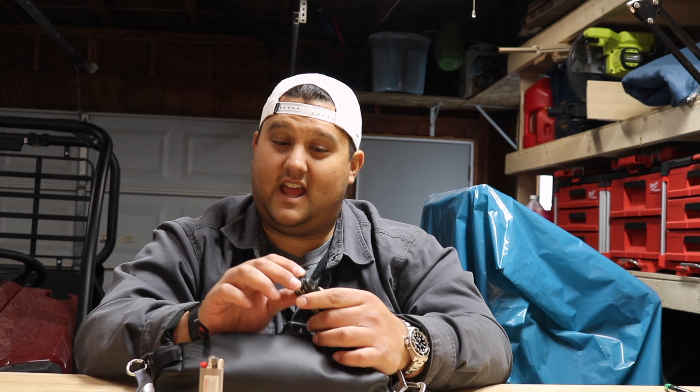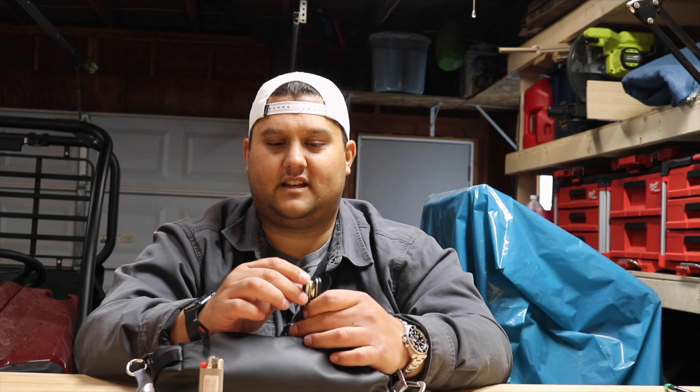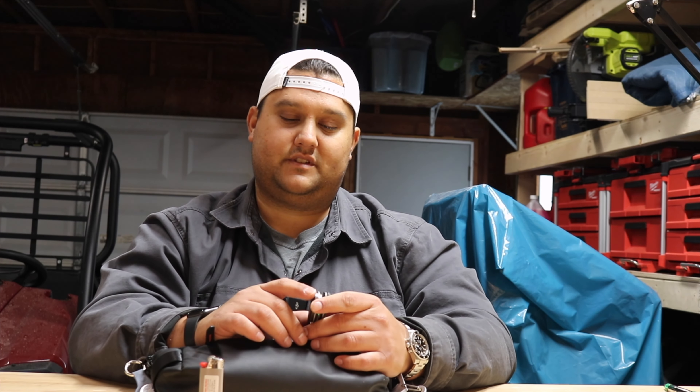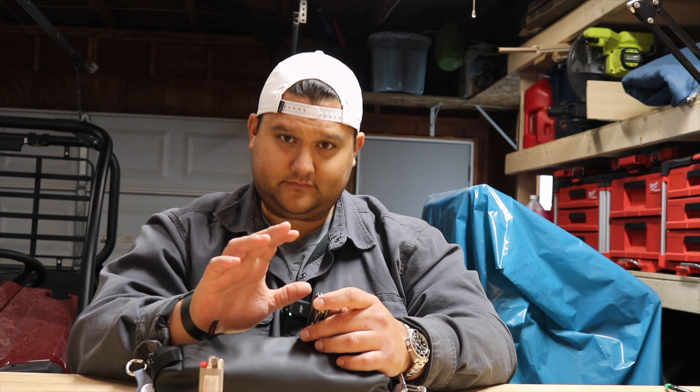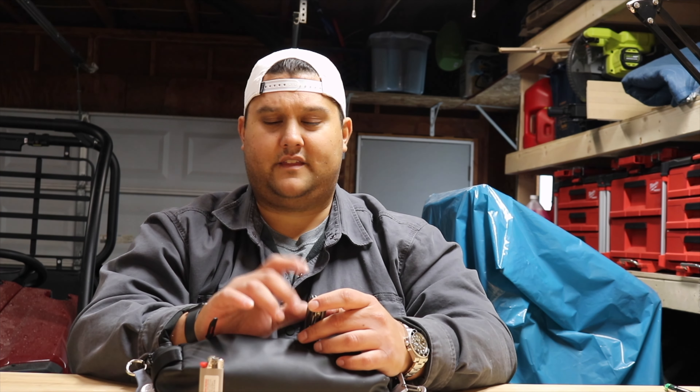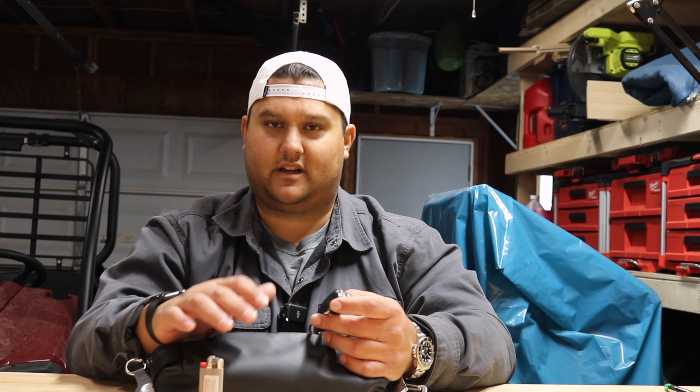I have not used any of these. The USB stick is probably the least interesting one because these days you just don't — I don't really hook up to computers and pull files. Everything is on the cloud. So if I had to live without all of those things, I could. I think I've used the mirror once, and I think I used the multi-tool once to open a package, but I have other stuff in here that can also do that.